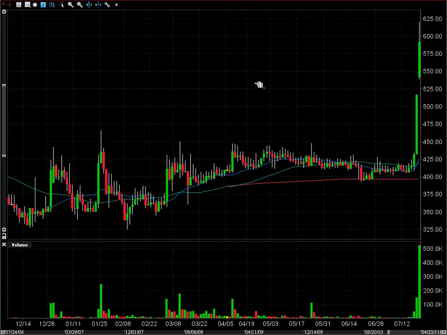This stock we pointed out in a recent webinar as a stock to keep on your list for a breakout of consolidation, and that's exactly what it did. We noticed yesterday it broke out, and today it built on that breakout. And notice how the volume is increasing. That's what we want to see, increasing volume.